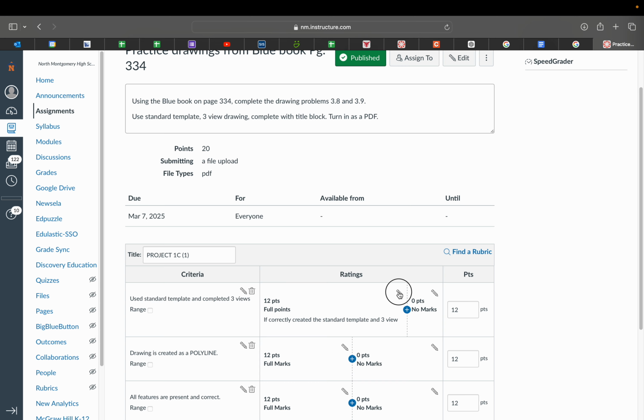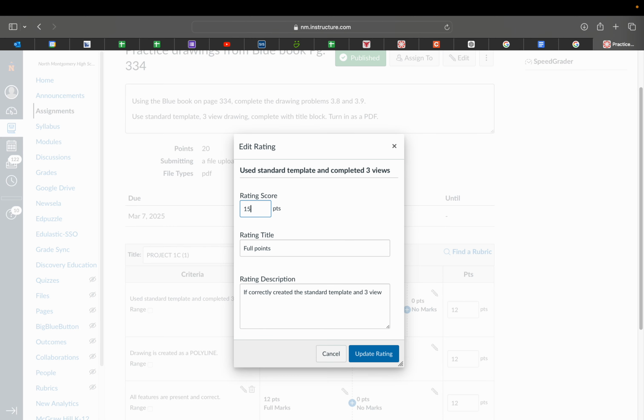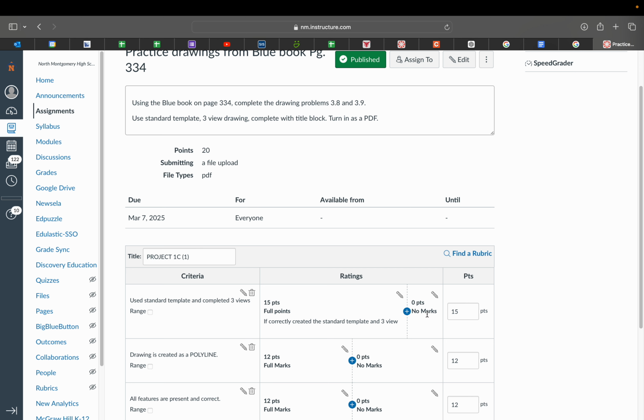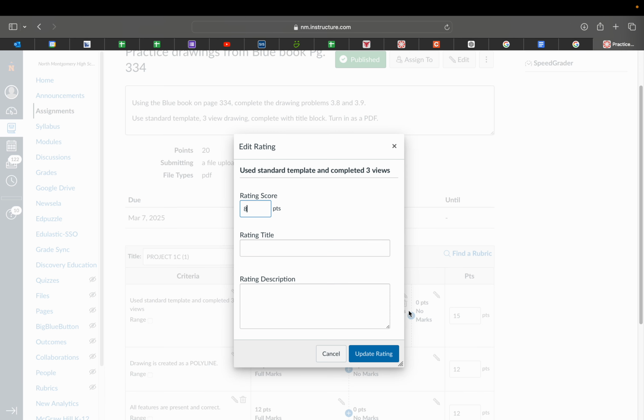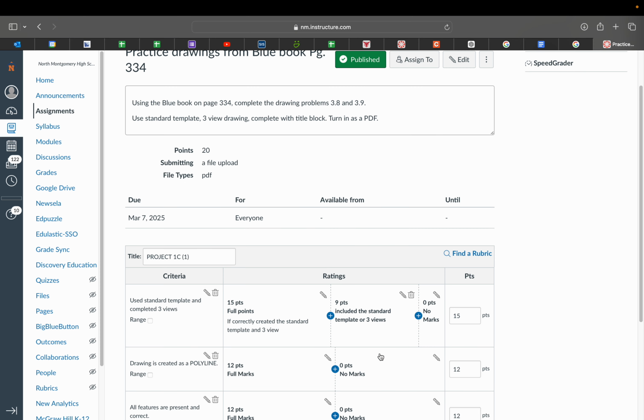And I also want to change the points because I want to make this a total of 15. And then I'm going to add one because I want one in the middle. Let's say 9. Alright, included the standard template for 3 views. So this one's or, complete one or the other.